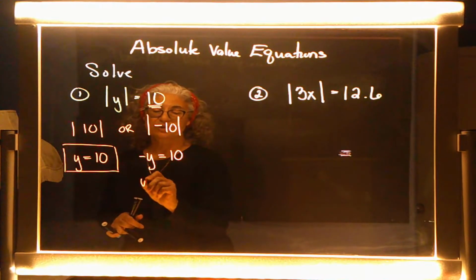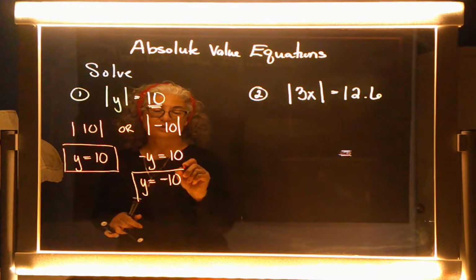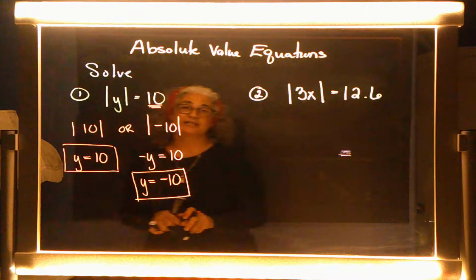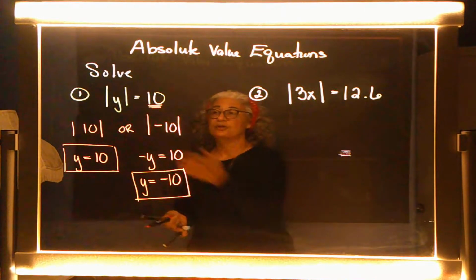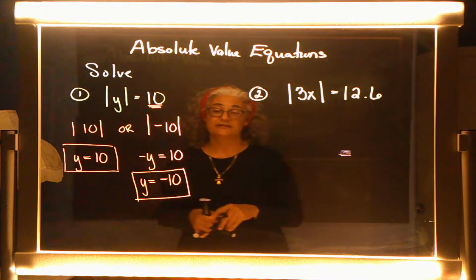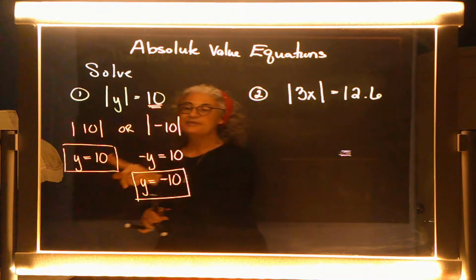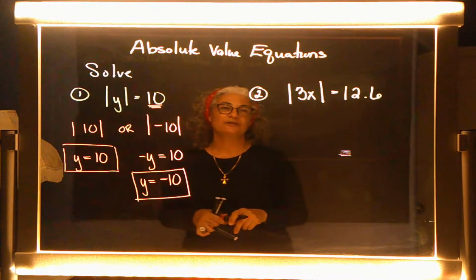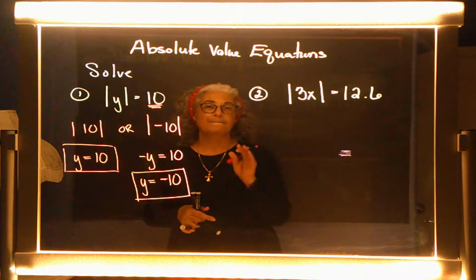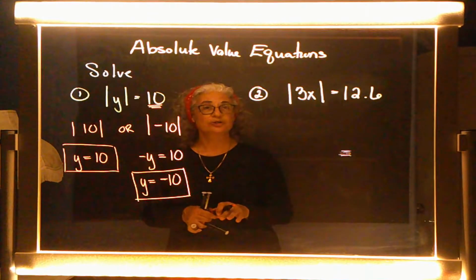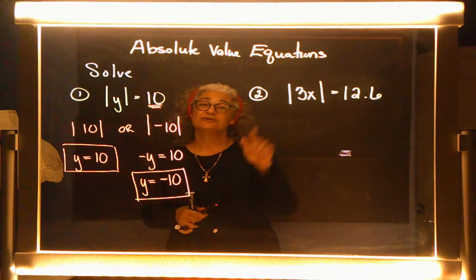This one, when you solve it, you have to multiply both sides by a negative 1, and you know that this y is also equal to a negative 10. Do you agree? Okay, which we knew. It had to be a positive 10 or a negative 10. Agreed? Okay. As I mentioned, the way I'm setting this up is a little bit different than the authors of the book you're using. I'm sure they're probably a little bit different. But it has to do with another lecture that we're going to work on. That'll make more sense. So for the time being, let's look at problem number 2.